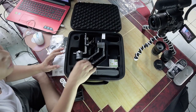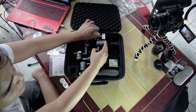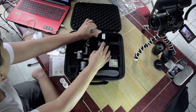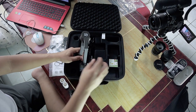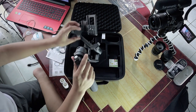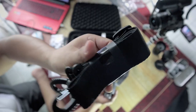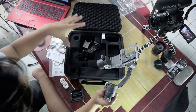At itong gimbal na to can handle up to 1.28 kilograms. Oh, 1.28 kilograms, approximately ilang pounds yun, I'm not good with that. And it's a single hand control gimbal, built-in wireless Bluetooth, independent quick release plate. Ay, kita nyo, ito yung gimbal guys. May kasama na rin pala siyang, I think this is the belt bag for this case right here. At meron pa pala isa guys, wait lang.